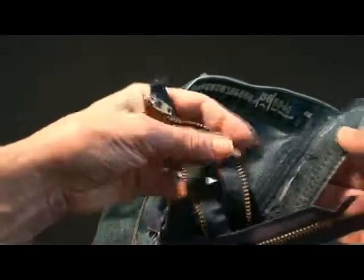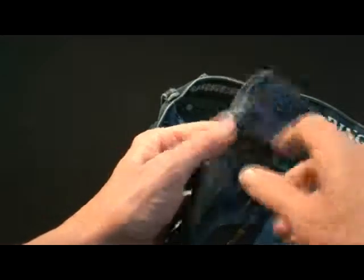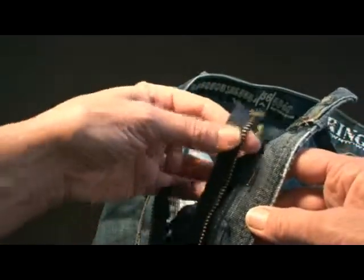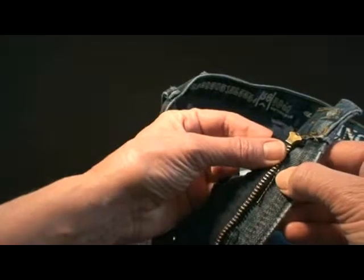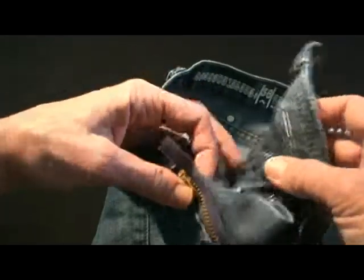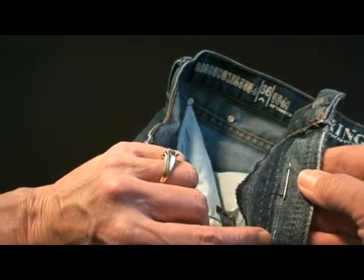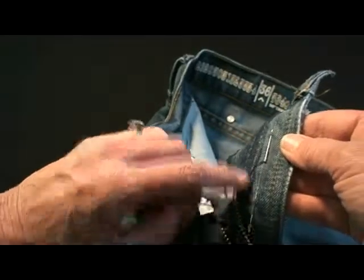Okay, I've unpicked the other side as well. Just cut it out of this so I didn't interrupt this top stitching. Then I actually marked, and I can do this with chalk or with pins like I did, where the teeth ended, right there, so that when I bring this new zipper up, the teeth are going to end. I'll do it with it open, and I'll bring those teeth over and lay them right next to the marked markings where I left the pins. And I could chalk that, which might work better.